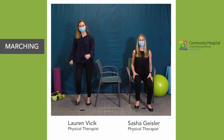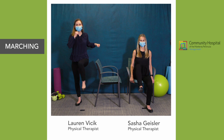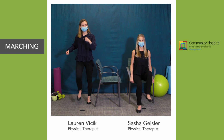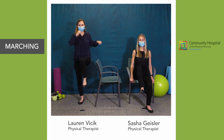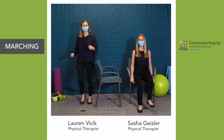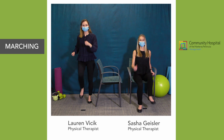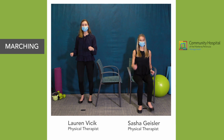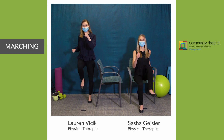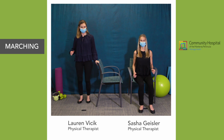So for my standing folks, go ahead and just raise those knees up nice and high, moving those arms back and forth. We're going to go for about 60 seconds of this. For those of you who are sitting, make sure to keep a nice tall posture. Sitting on the edge of the chair is going to allow you to keep your back straight. Now, if you'd like, you can incorporate the arms. Beautiful. And for those of you in standing, if you have any balance concerns, feel free to grab on to a sturdy piece of furniture like a chair nearby just to assist you.